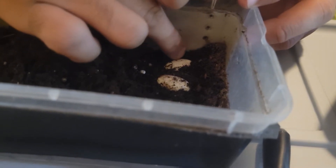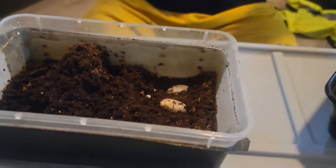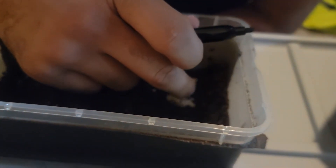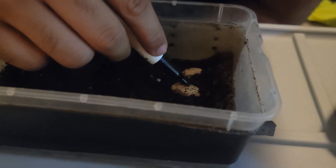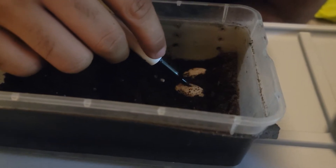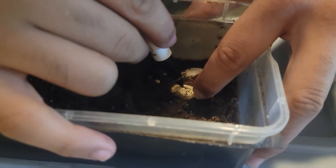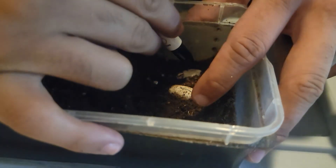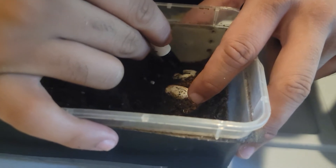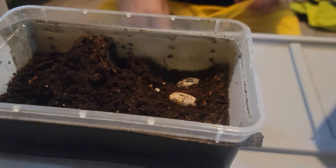If you rotate it, it'll detach and the baby will pass away. I'm going to put a little mark on here so that we know which side is up. I might be a little over-careful — some of you might think I'm being a baby — but it's our first one, so I don't want to mess anything up. I'll put a one and a two so I know which one I found first.